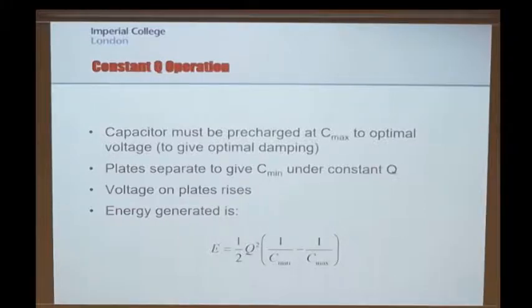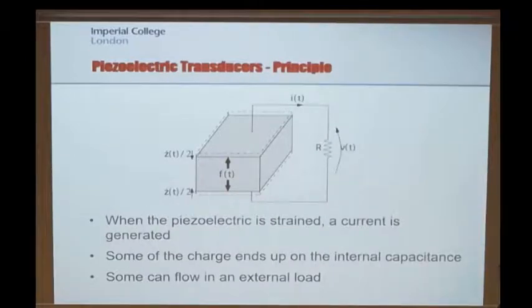Okay, so we can then clearly get energy generation here by changing the capacitance, dragging charge off into the voltage source, or simply storing up energy. So if we have the parallel plate approach in constant charge, we charge these plates up to a low voltage. We then remove all electrical connections so they're in constant charge. The plates move apart, the voltage goes up, and we get energy generated based on this expression. Okay, so those are two of the mechanisms for generating electrical energy.